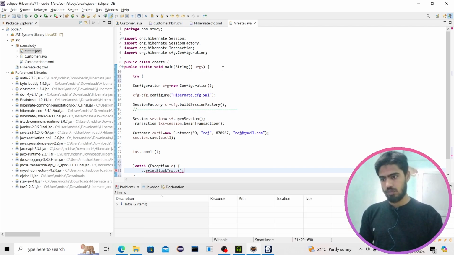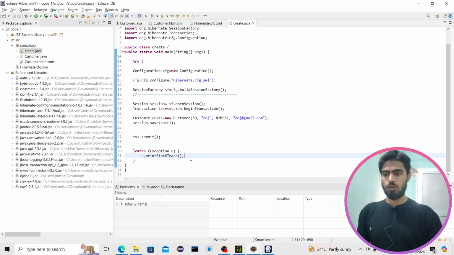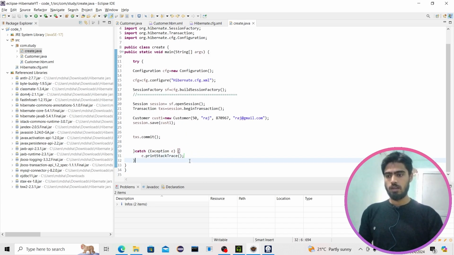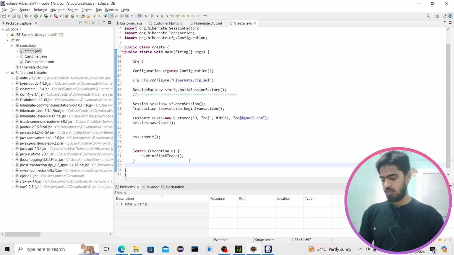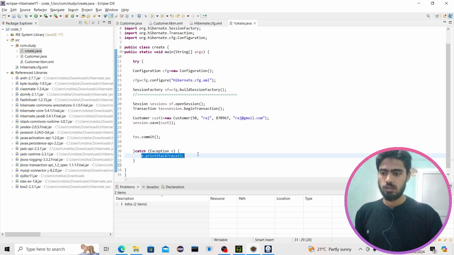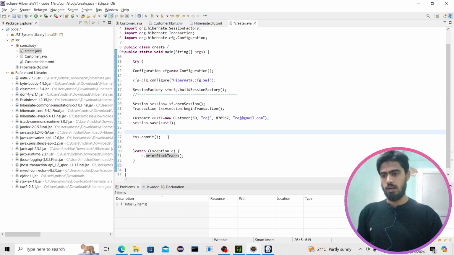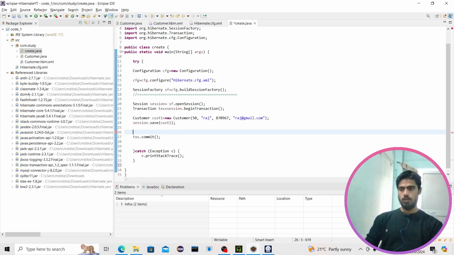E.printStackTrace, so every line that is throwing an exception will get caught, and it will show the exact exception happening and on which line. This printStackTrace does these things. And here, let's understand all the code one more time.